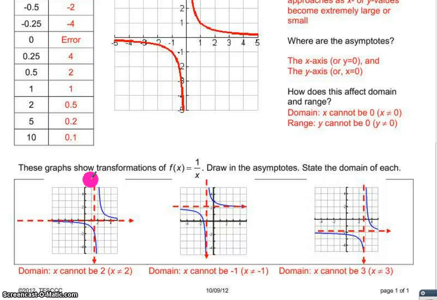If I look at my last one, what is it approaching? That's right, it's getting as close to positive 3 as it can without ever being positive 3. So my domain here is that x cannot be positive 3. The equal sign with the slash through it just means cannot be equal to.